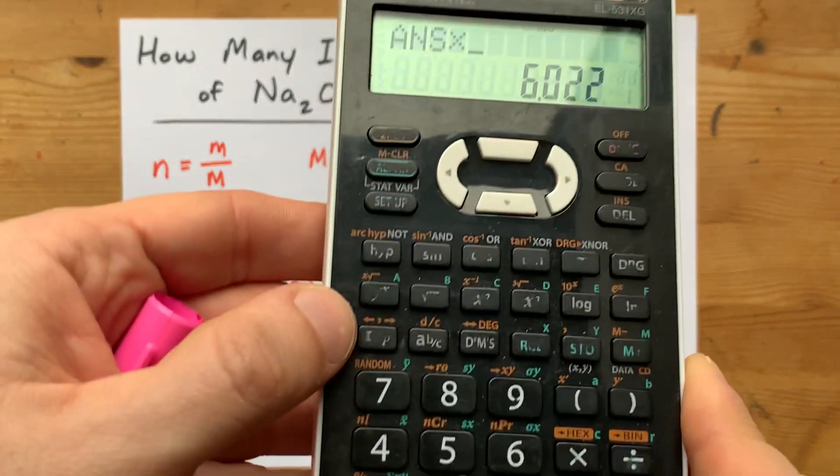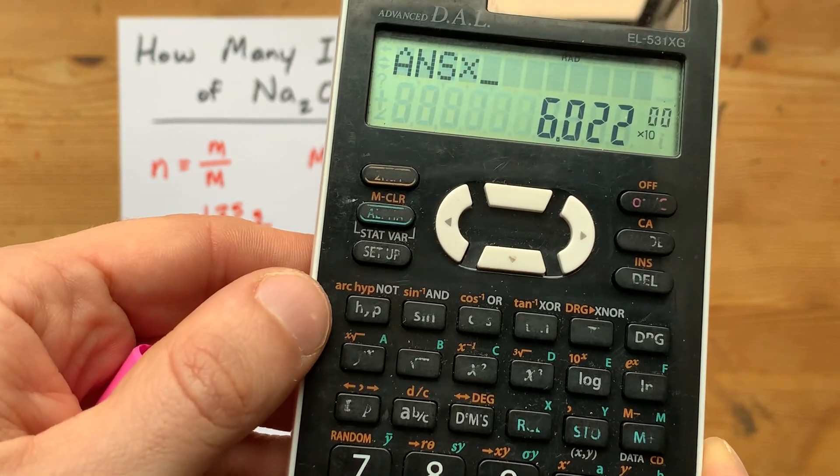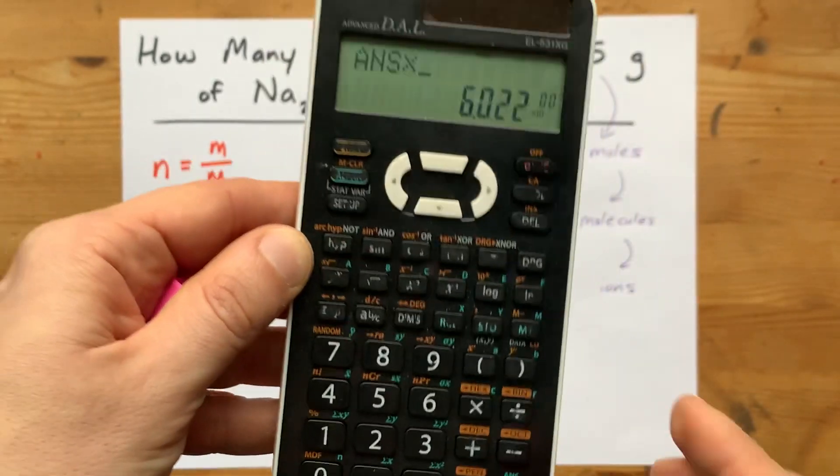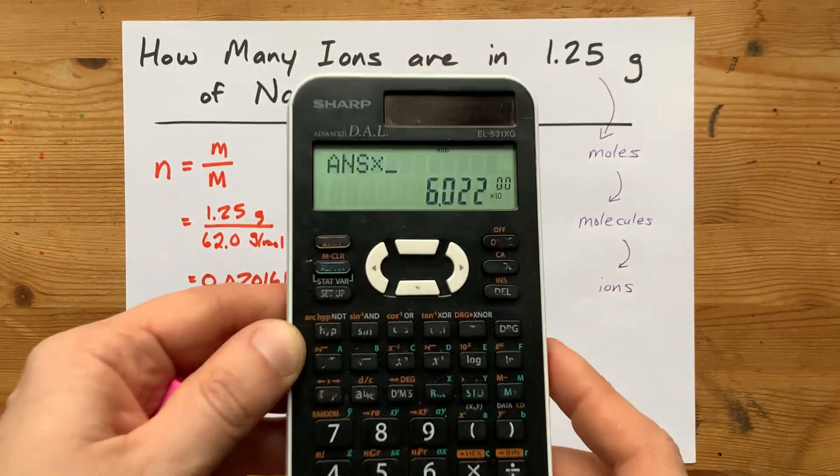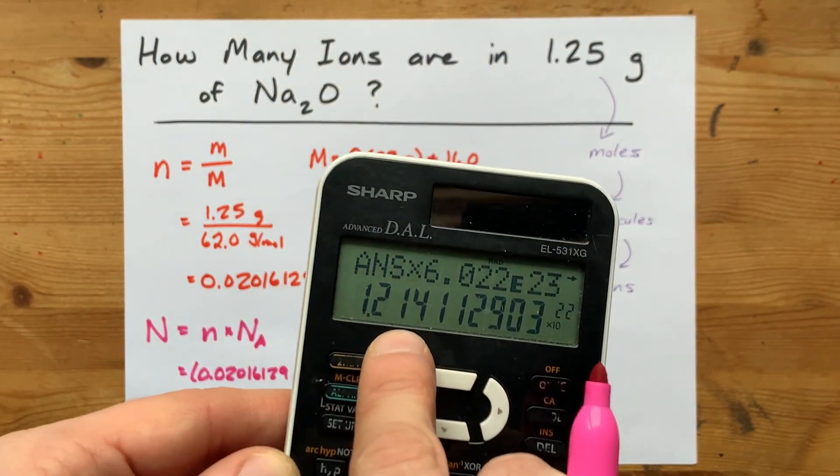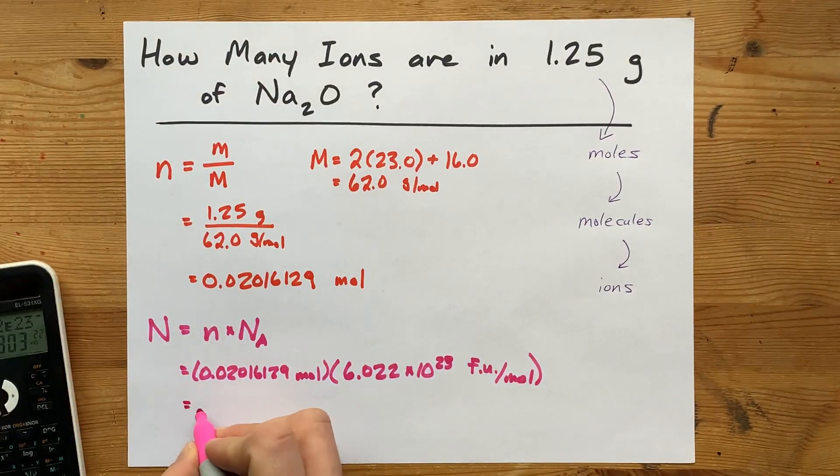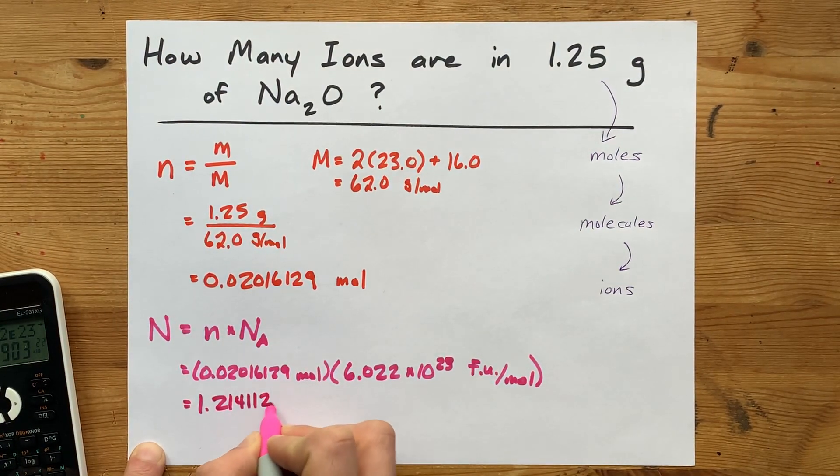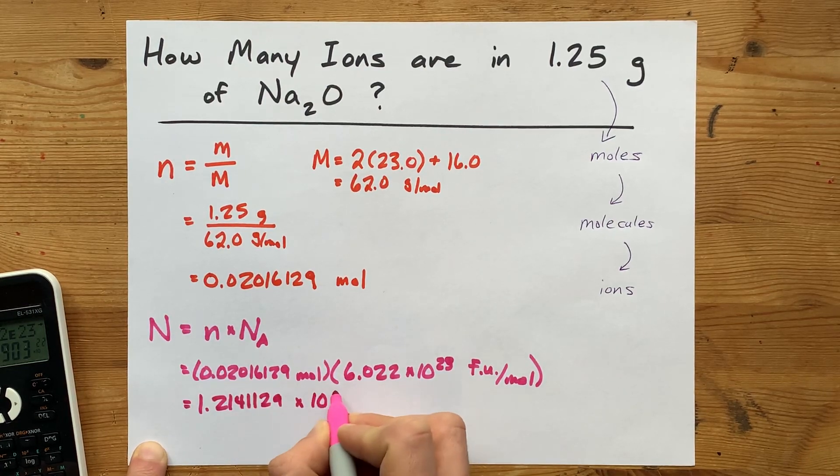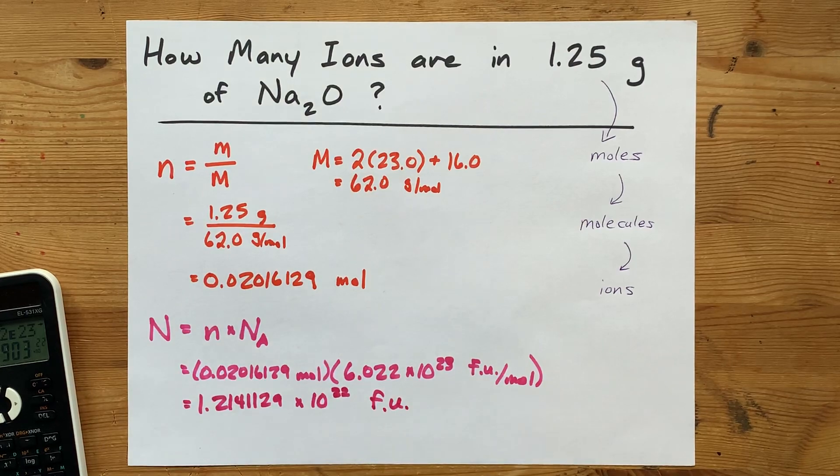And when I do that multiplication, I get times 0.6 times 6.022 times 10 to the power of. Now, I have a button on my calculator, which is faded. It's EXP. That gives me times 10 to the power of. You just have to be very careful about the way that you're typing this on your calculator. Make sure that you get an answer of 1.21 times 10 to the 22.